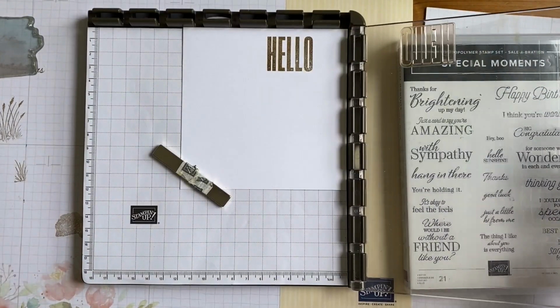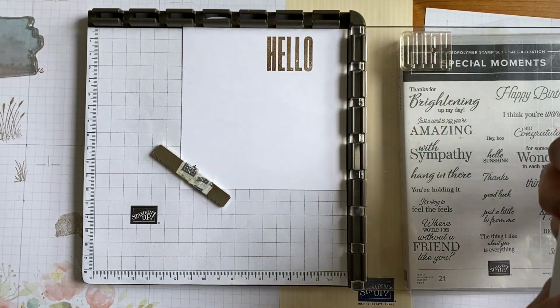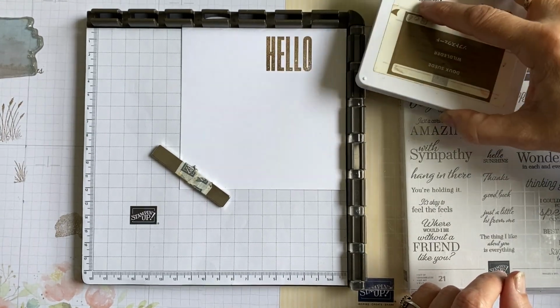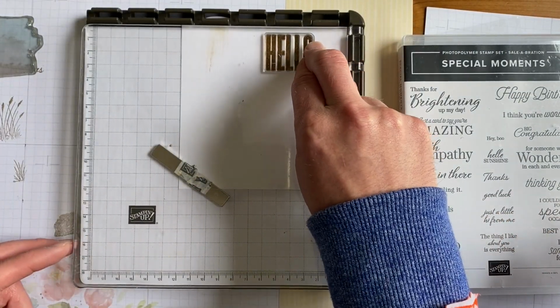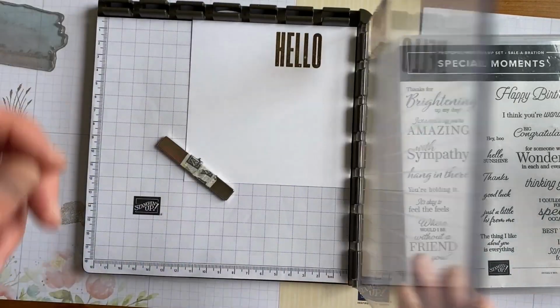Now can you see it's just missed a bit? It's a bit paler there. So this is good that you did that. We can just go back, sort of re-ink it, and now do it again. If you had a bit that missed, that's probably easier if you were stamping it with the block, isn't it? Because you know it's in the right place. Do you see?